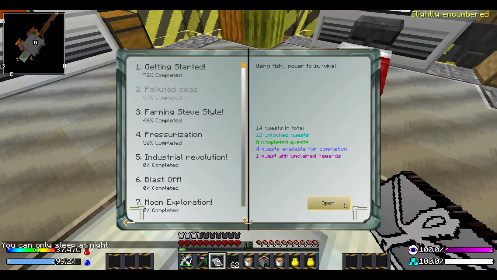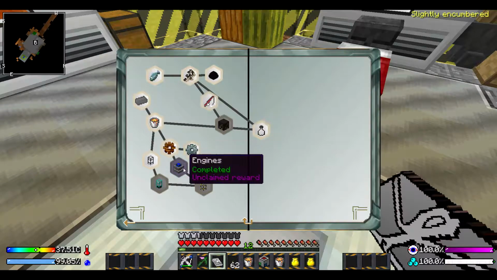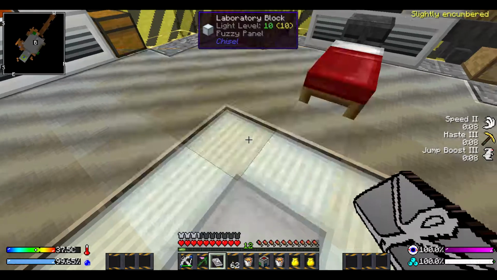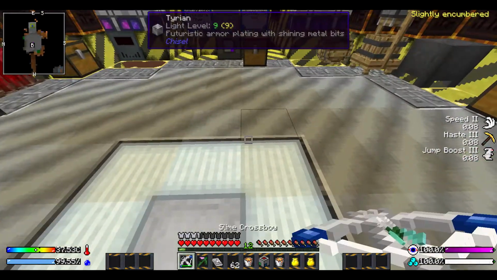So now if we go back to Polluted Seas, I did one in here. I did this one because I wanted to get the pump, but then I decided to go with the requester, so I went and built my own pump, and I already filled that hole in.